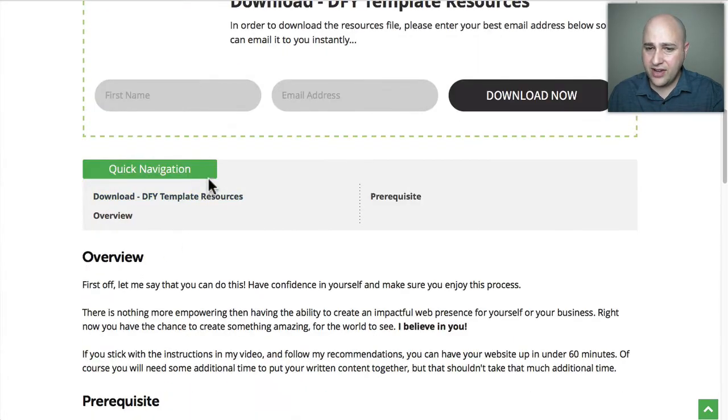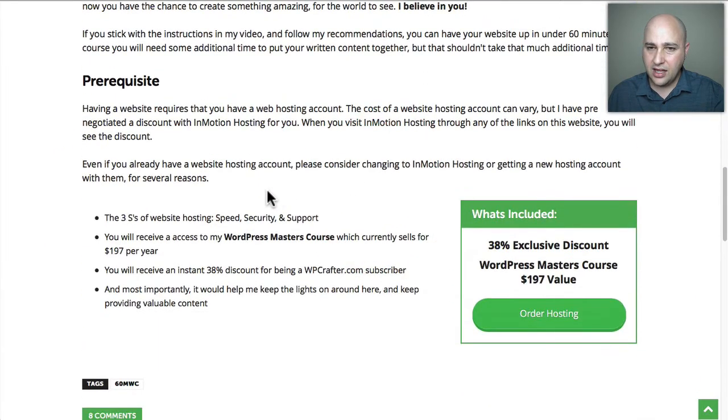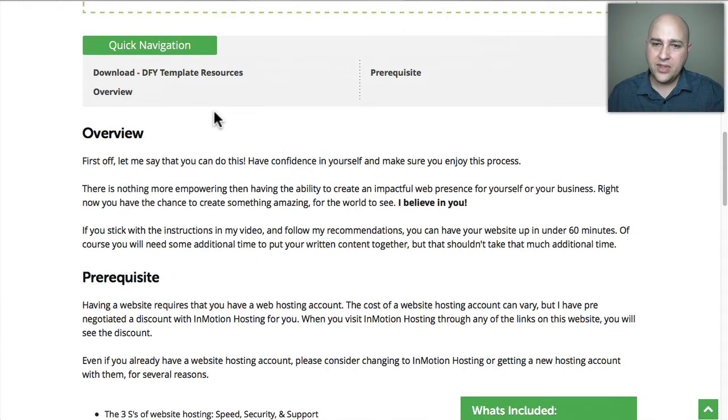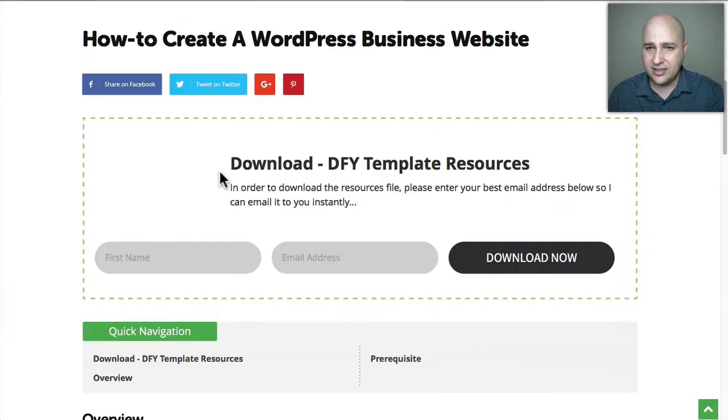And then right here, I've got this quick navigation that I'm using. It's actually really slick. You can click on something here, and it just scrolls you down the page to it like that. It's really slick, everything you can do with this. And I'm using something called Thrive Content Builder to create this. And this is called Thrive Leads.